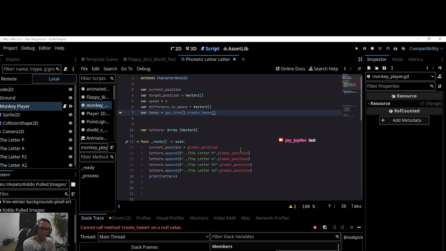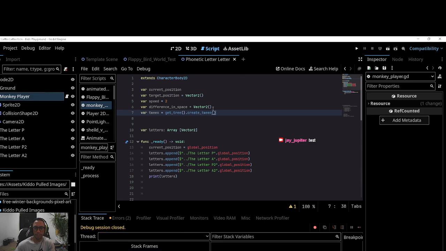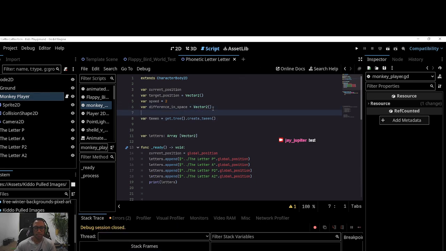Cannot call method create tween on a null value. How is that a null value? Is it because we need to do this? In scene, and then we say tween is tween dot new. Let's see how that goes.